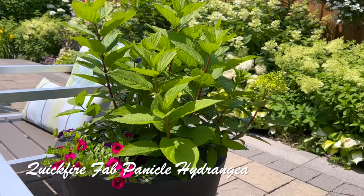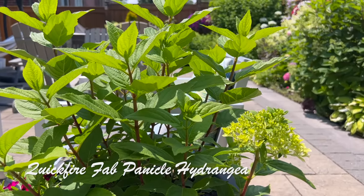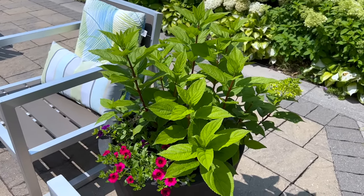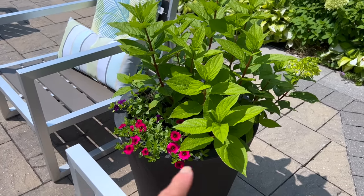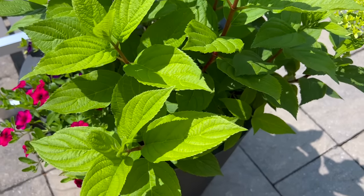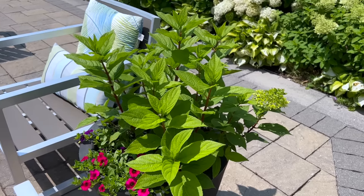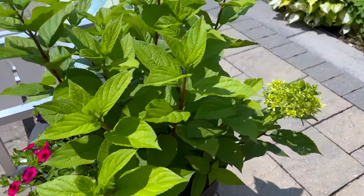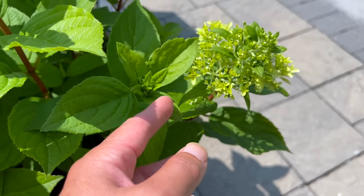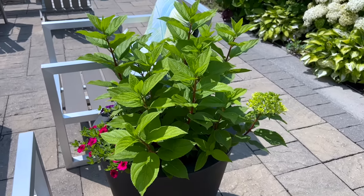Here's a Quick Fire Fab — it was a rooted stem from the front that I transplanted here in the spring. It was a tiny single stem and it grew so much. All I did was give it a couple inches of compost on top. Because of the compost I think it grew much bigger than the one at the front — you can see the massive size of the foliage. Instead of putting out new blooms early, it's just about to open now with a greenish color, and there are tons more panicles forming on many of the stems. The size of this plant from just one stem is unbelievable.